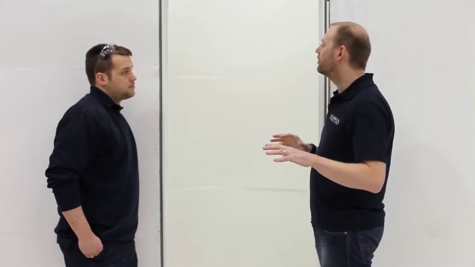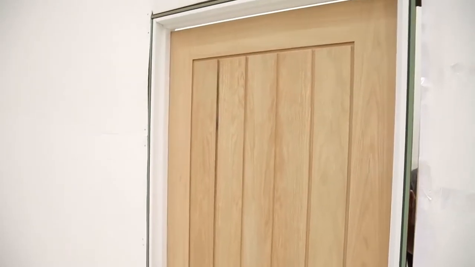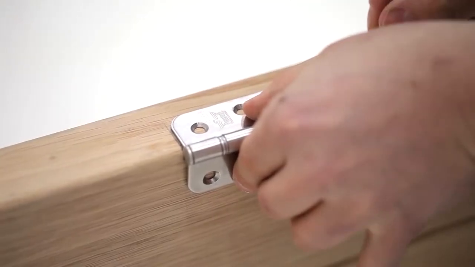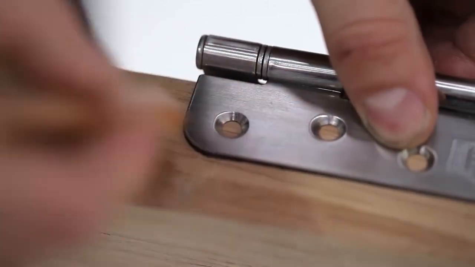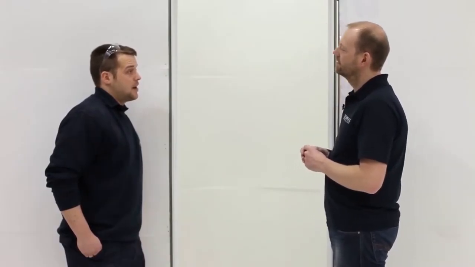So now we've got the door to the shape and size of the aperture that we want, where do we take it next? Take it back into the aperture, mark off your hinges. Take your door back out, either put it in your stand or workbench again, and then mark round your hinges, making sure the shoulders are in line with the edge of the door. Then chop your hinges out, taking care and only taking a little bit out at a time.